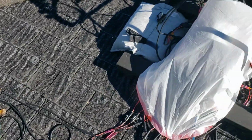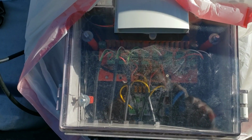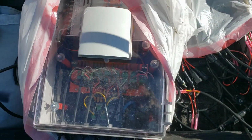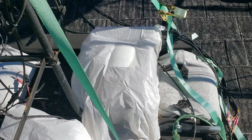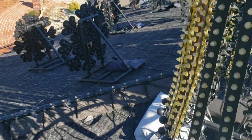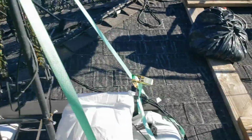Now for how everything is powered. I know I have this all covered up, but essentially it's going to be the same all the way around. Sorry for the jitteriness. Each box has a receiver board. I reused expansion boards for power injection. There's 2 LRS 350-12s in each one of these boxes. There's a box here that's running these 2 mini trees. Each mini tree has its own power supply. This one's identical, running all of these snowflakes.